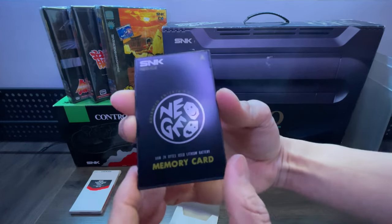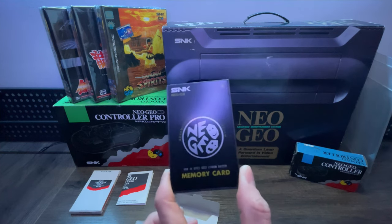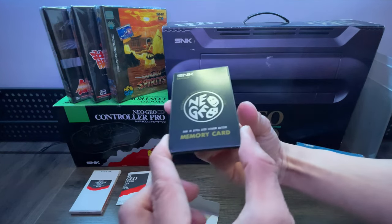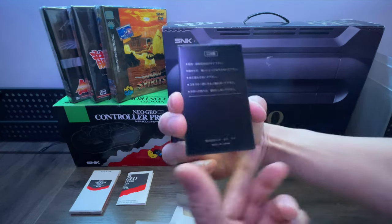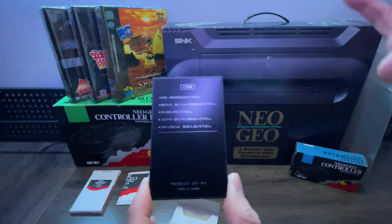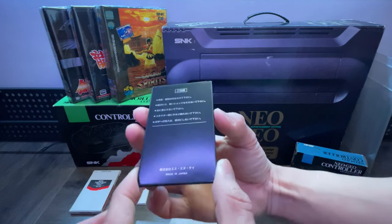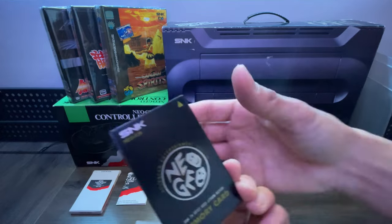This is cool because this was even before the PlayStation 1's time, which I thought was one of the original systems to use a memory card, but no, the Neo Geo was. Pretty slick, right? Good condition overall. Very shiny. Everything here feels almost new, or at least I try to collect things as mint as possible, but not breaking the bank. Some Japanese verbiage, I don't know what it says, but it probably has some type of warning or instructions. Yeah, that's pretty cool.